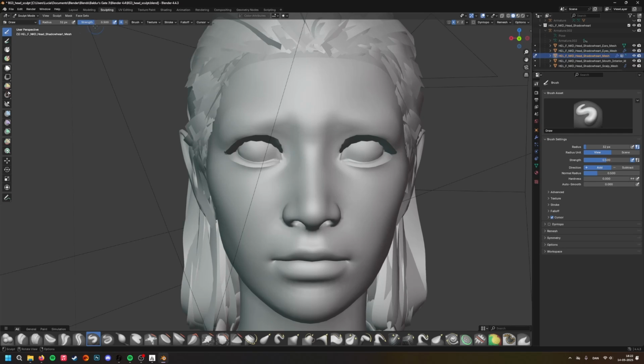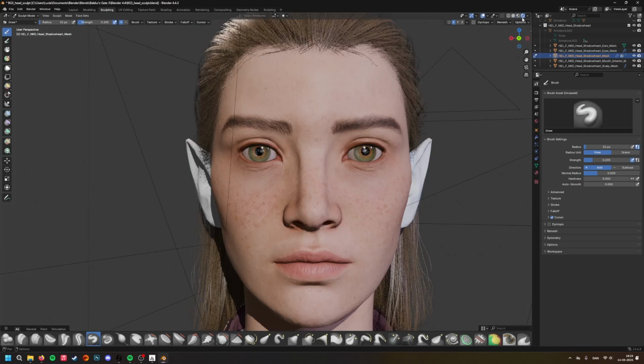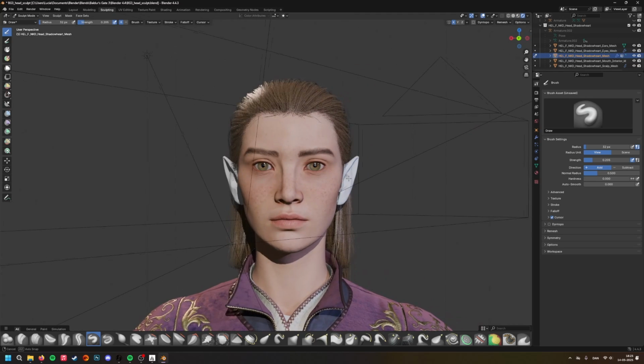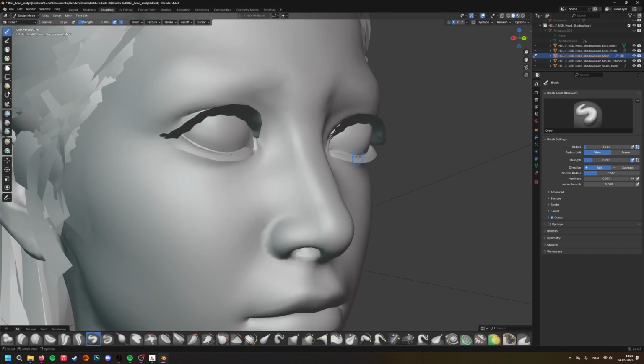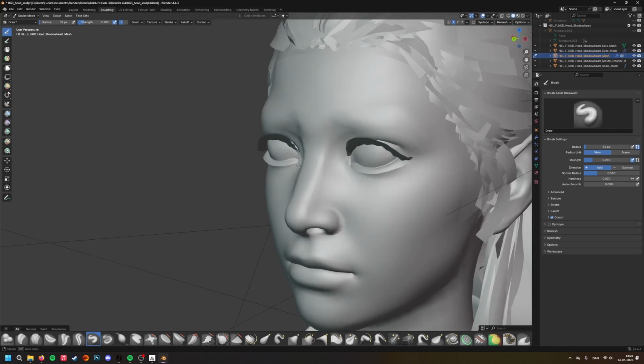So using a small size and maybe reducing the strength to about 300-ish. I'm just gonna, nope, that's too much. 200. Just gonna draw where the contours of the nose are. And then underneath that contour, I'm gonna hold down Control and just make sure that pops even more. And that might look a bit severe, so I'm just gonna, yeah, that does look like it's a bit too much. So if you just draw out the contour, it should look okay.